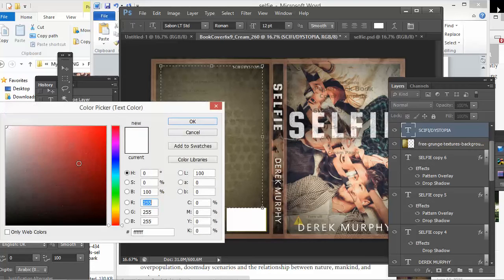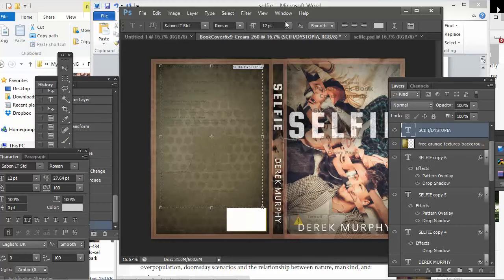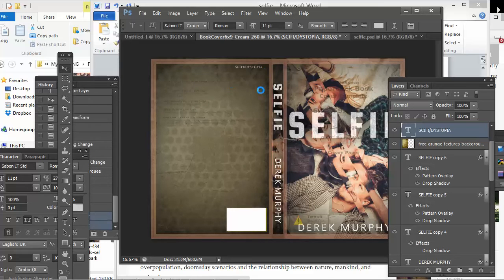So I might even change the color so it's just a little bit darker. I could make it super small. I could space it out a little more. Not that much. I also want to make sure that my text box is about evenly centered between these orange lines on the side. It's close, but it's not quite there. It's kind of hard to see right now, but once I paste in the text, that'll be a lot easier.